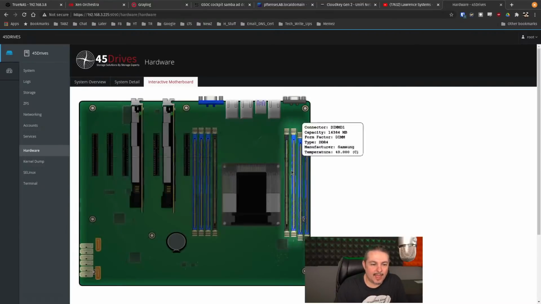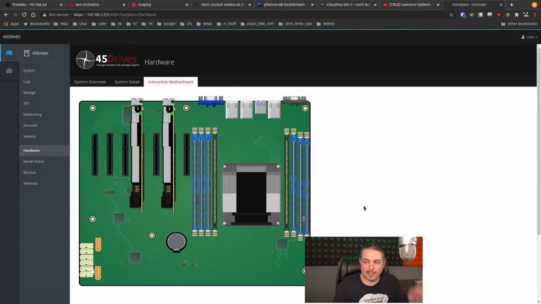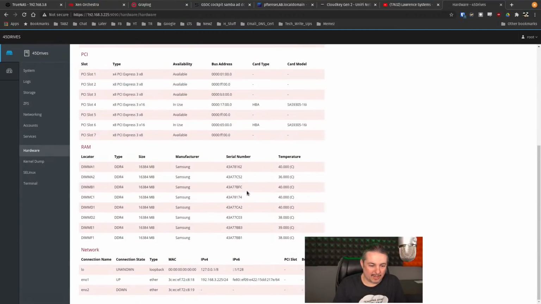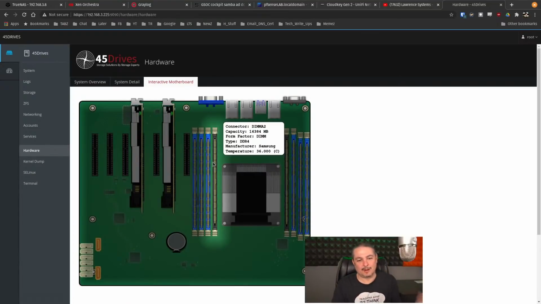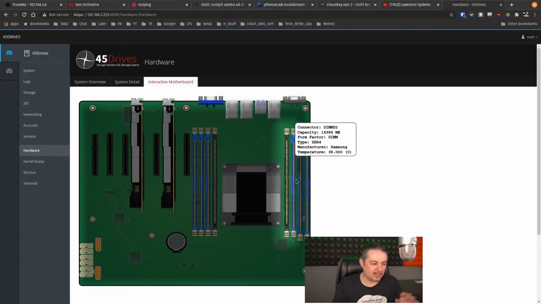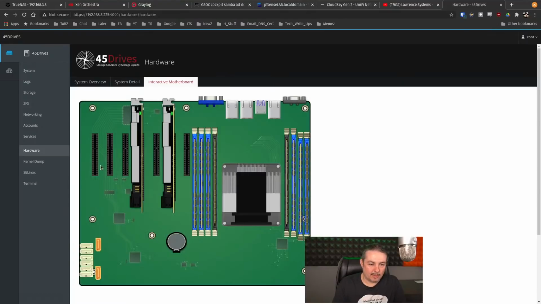So they have the interactive motherboard. Before I do the demo, it will be loaded with a whole interactive overlay of the drive bays. So I'll have all the drive bays in interactive loading as well. So that's going to be really cool for how we do it. It's going to be neat when we're done. It's going to have this whole interactive board, then another page for interactive drives so you can see all the drives on there. So this is all really sick.